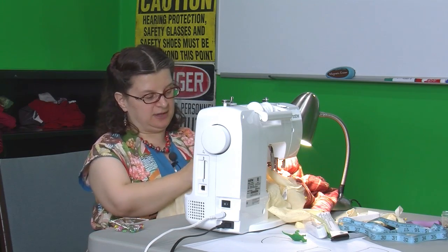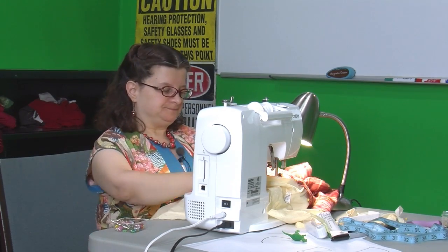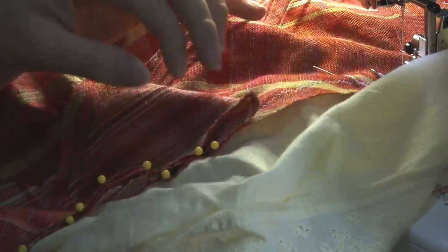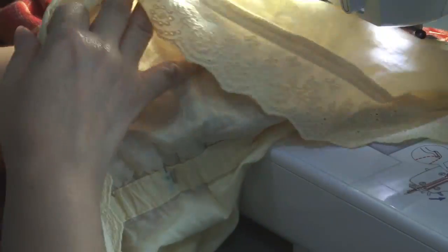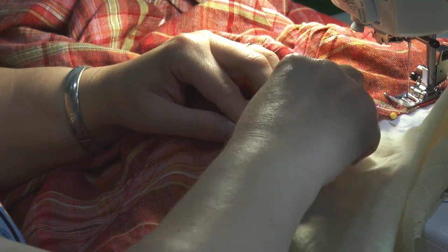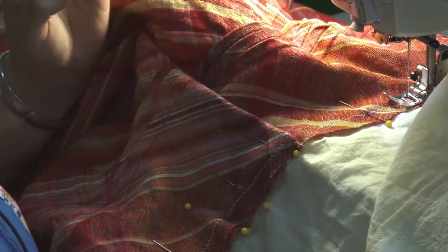If the camera can catch this, but that is so bad. I have to redo these pins because I totally caught the top of the yellow blouse in the pins when I was putting them in, and if I had just kept sewing, I would have to take that all out. I should have checked this before I sat down at the machine. All clear.